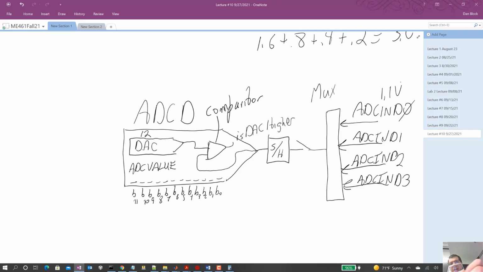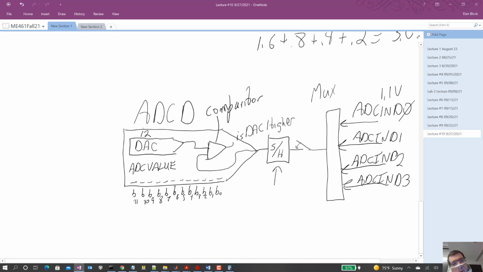What happens then is this switch, for the whole time until we say sample, is actually closed. When we tell it to sample, this switch opens up and the sample and hold holds the voltage at 1.1 volts. That's why we call it a sample and hold. The voltage had been going into the sample and hold and changing with the sine wave. But when you tell it to sample, that opens up so that our signal can't mess with it while it's doing its sample routine, because it takes a little bit of time. Not a lot of time, but a little bit. So we sample and hold, and then we start converting.